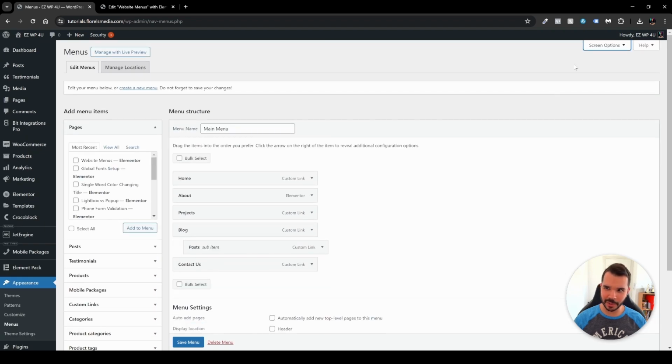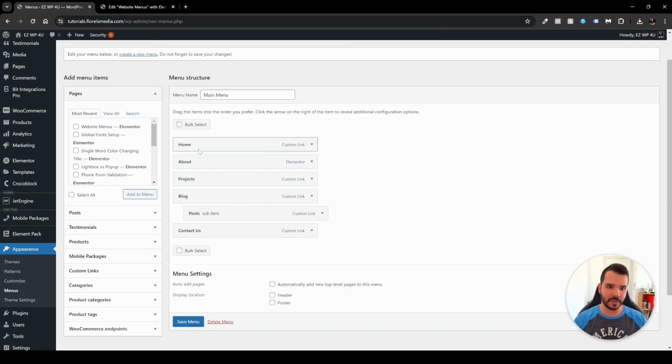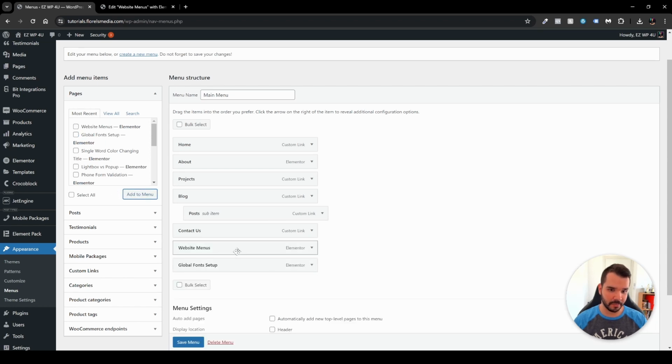If we go and close that, and go to menu structure, there you'll be able to first of all name your menu. I named mine main menu, and you'll be able to see here we have some elements. Usually what you would do is select one of the items and just click the button add to menu, and then it will be popping up, and you'll be able to reorder them in whatever sequence that you want to.